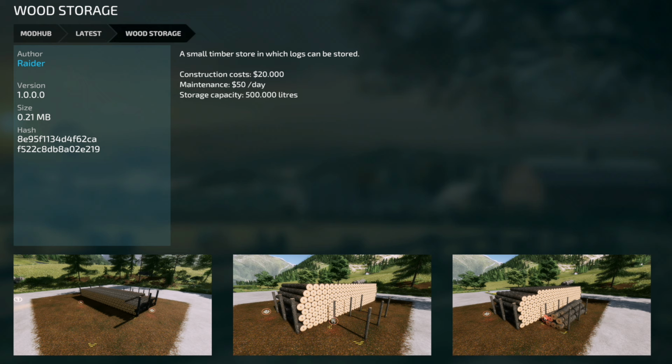Your only new mod for PC and Mac players today is wood storage. This is a small timber store in which logs can be stored. It also requires production revamp, which is why you're seeing it here.